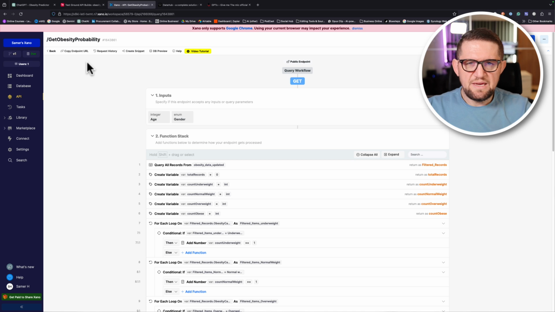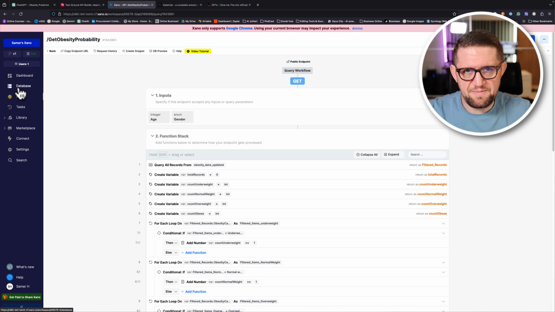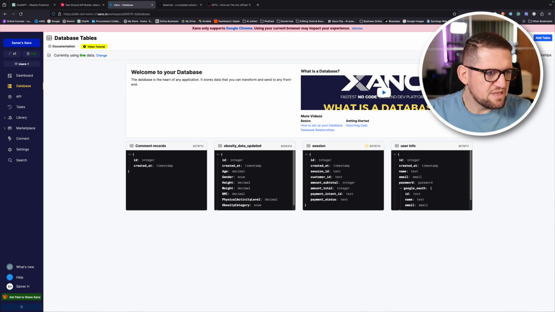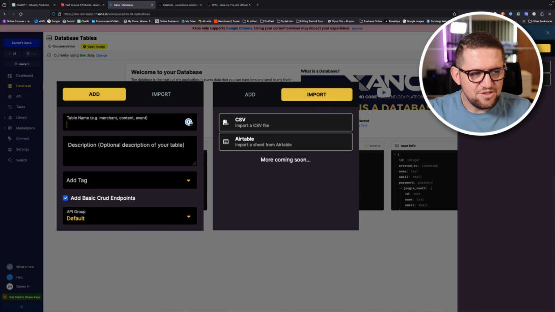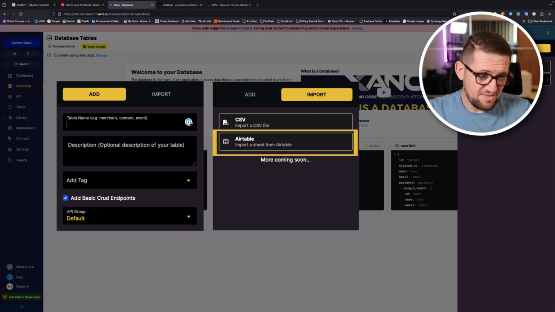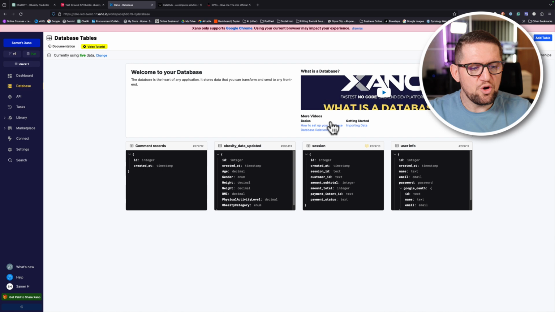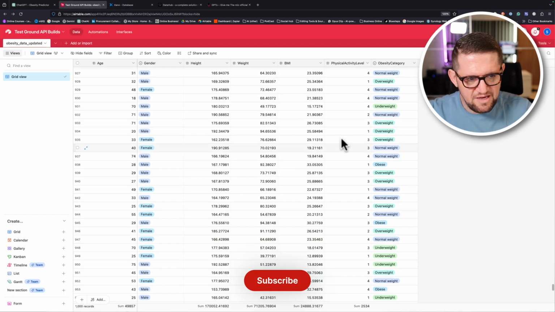So this is Xano, and just play with it, get familiar with it. Let me go for the first thing you need to do when you build an API. You need a database. So you can go here on the left panel, under the dashboard, you'll find a database. So basically you go here and you add a table. Click add a table, and then there's add and there's import. And what do you see here in the import option? Airtable. This is why I like Airtable. Airtable is one of the most common tools when it comes to integrations, when it comes to databases as well. I will not do this now because I've done it already. I basically connected it to my own Airtable and I linked it to the database that I've shown you from my Airtable, which is this one.